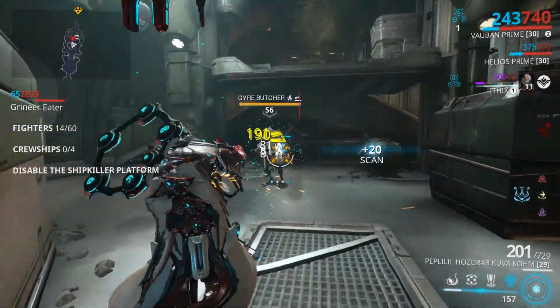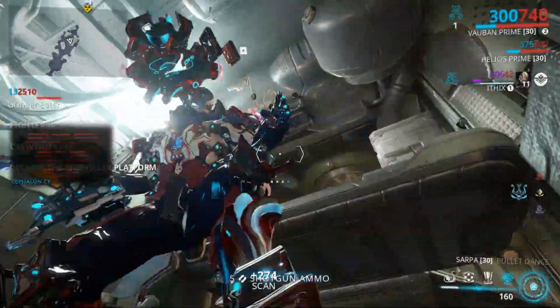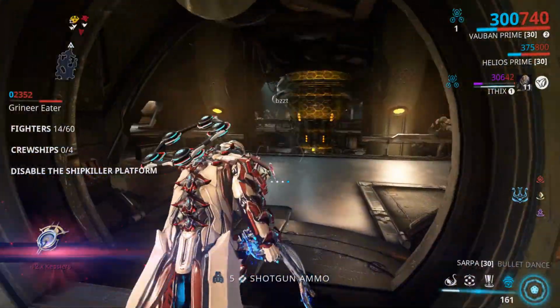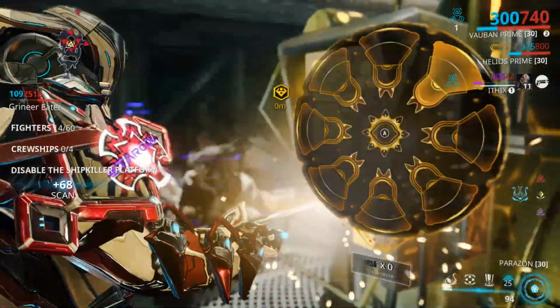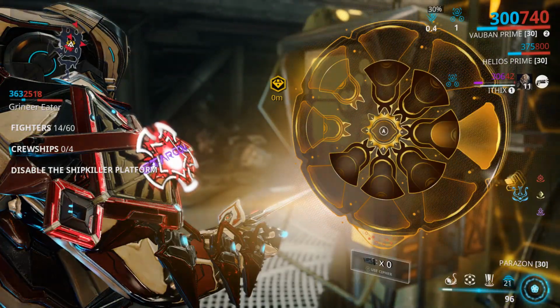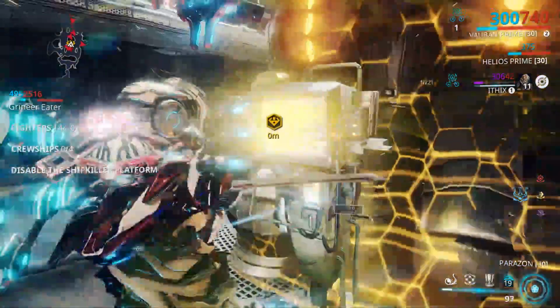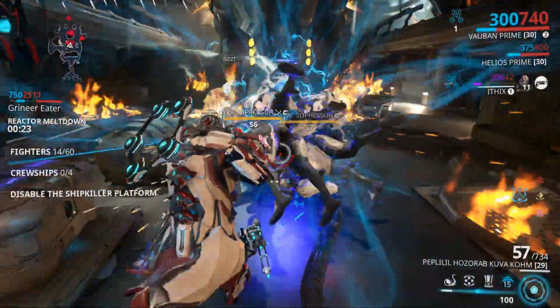Vauban, with the implementation of a speed enhancement of some sort, is going to be an amazing asset in the engineer role. He can do gunner roles as long as he's not stressed out as an engineer, but I would primarily focus on him as an engineer because that is the role that he best suits.